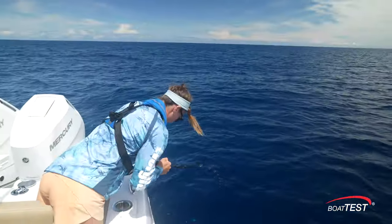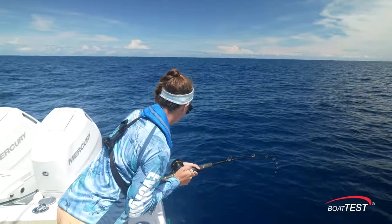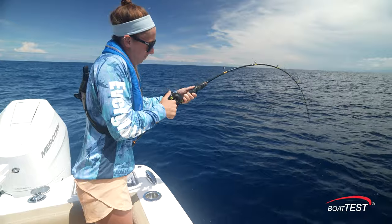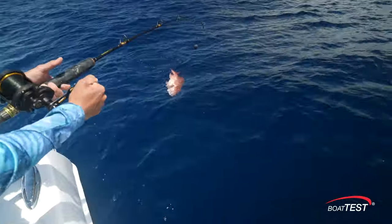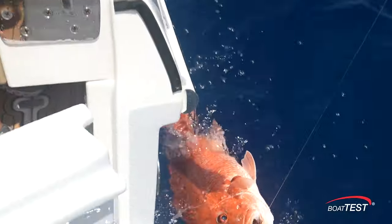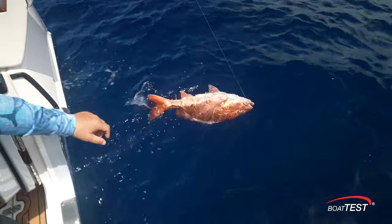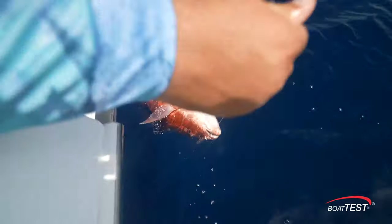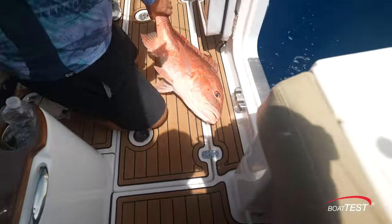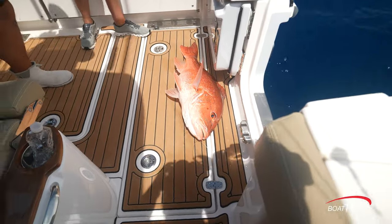Meanwhile, back at the boat, Emily still has the fish hooked up. One of the crew thinks it might be a shark because whatever is on the end of the line is putting up a good fight. This is when the toe rails and the bolsters come in handy. Now moving to the port quarter, victory looks close at hand — it's no shark. As Emily brings a big red snapper close to the side of the boat, the mate opens the side door which folds flush to the gunnel. Watch as Emily keeps the rod tip high and the mate reaches down, grabs the snapper by its tail, and easily brings it through the door. This is something he could never have done on a center console with a traditional transom door. There's nothing quite like successfully landing a large fish to give an angler a feeling of accomplishment.